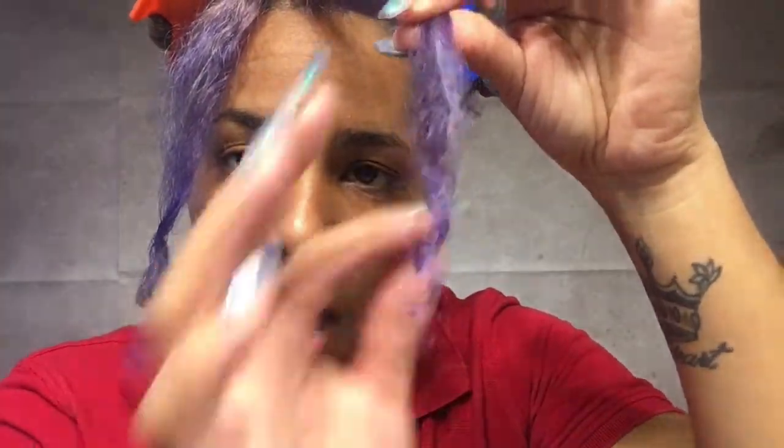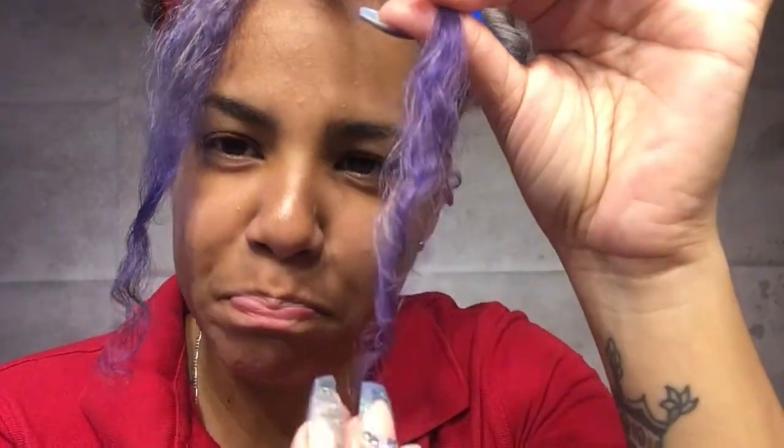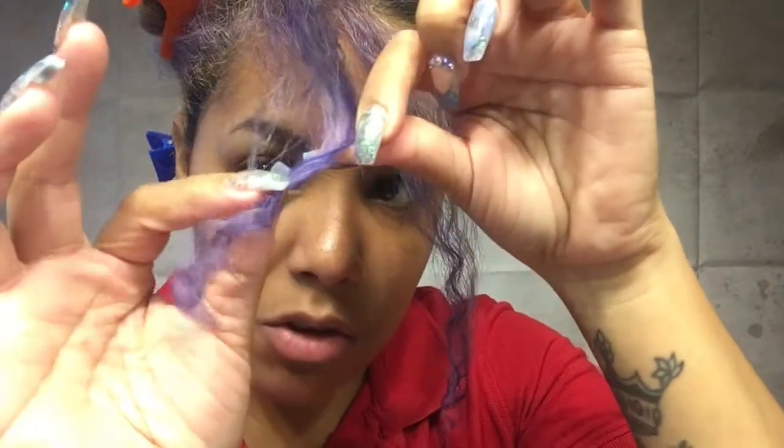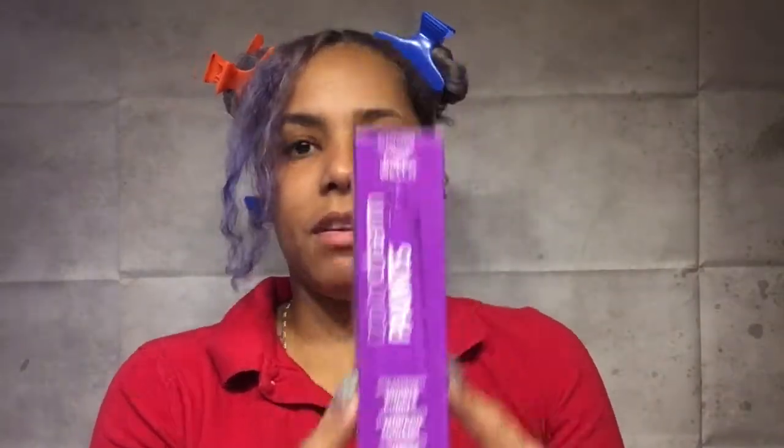But I promise you it is just purple. I'm doing this color today instead of this one. This one is a mixture of purple, light pink, and coral, so it came out a little lighter, more purplish. This one is just a mixture of purple and pink. The purple is a very, very dark color — I don't want to put it in my hair just like that because it's extremely dark. Even though I know purple fades out beautifully, I didn't want to take the risk because I've never used this particular purple.